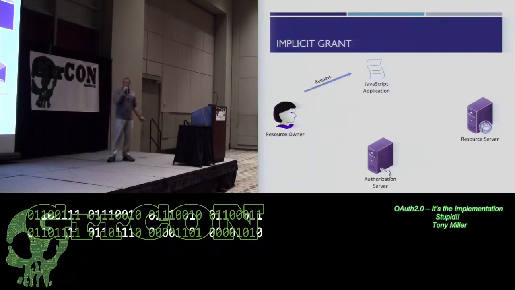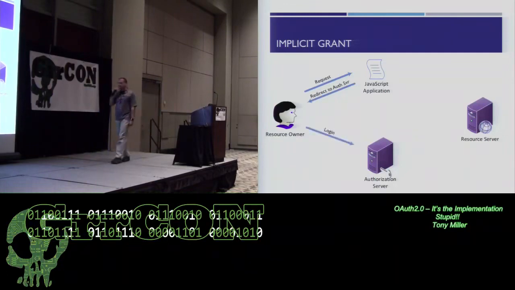It's going to start with a request to the client application once again. All right, in this case, we're going to just assume it's a JavaScript application, only because it's easy for me to describe. The user sends in a request to this JavaScript client. The client says, oh, cool, I need to go get some data from the resource server, so could you go over to the auth server and tell them it's okay for me to do that? So the client, sure enough, redirects them.